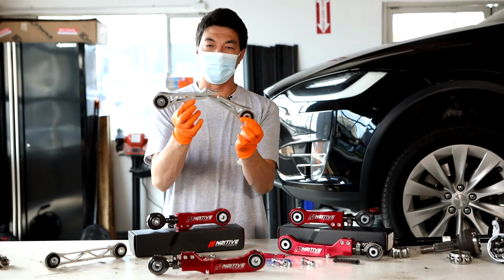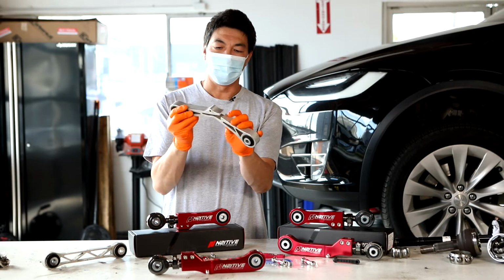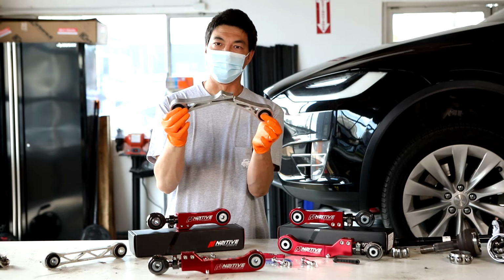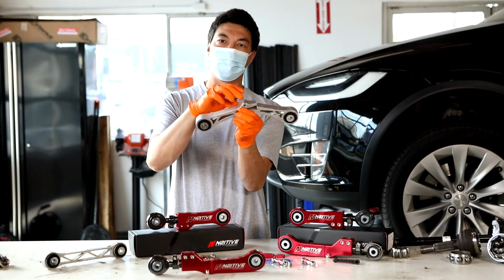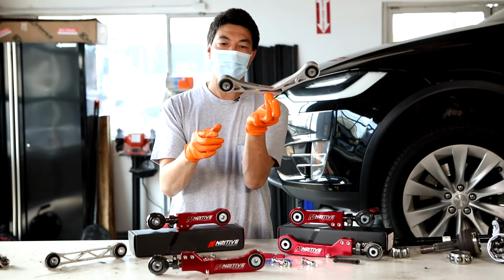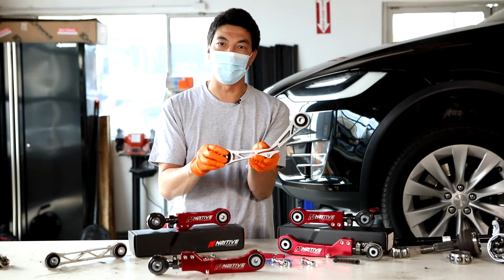Right here, we have a failed camber arm. We occasionally see these from time to time, not super often, but it happens. So over time, this arm, due to the weight of the car, can bend and eventually snap. When this happened on this particular car, once it broke, it also left the lowering height adjustment completely unusable by the car due to it just totally being the wrong shape. Now when that happened, the car just dropped all the way down and could not be driven anymore because it was down so low since the sensors had no idea of the height of the car.